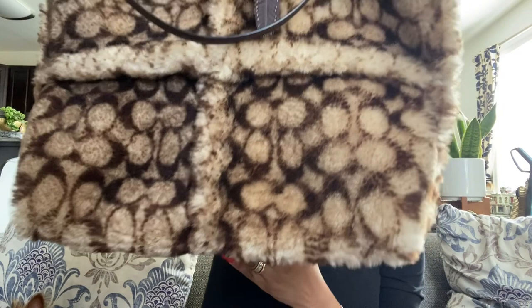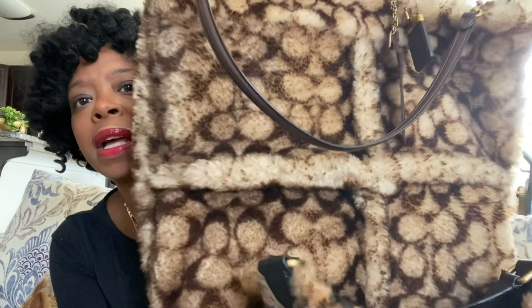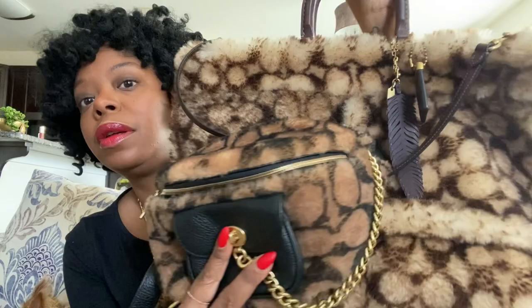So you guys know I have the JLo outlet collab that came out maybe two months ago. And as far as the shearlings go, in feel, they're pretty much the same, but they're a different color, and the C's on this bag are a little smaller and more finely done. I guess the attention to detail was a bit more finely noted. As you can see there, these C's are bigger and not as clear as the C's on this bag. This bag retailed for, I believe, $1,000. This, I can't remember what it retailed for, but it is the outlet collection.